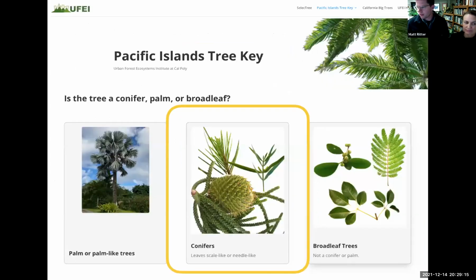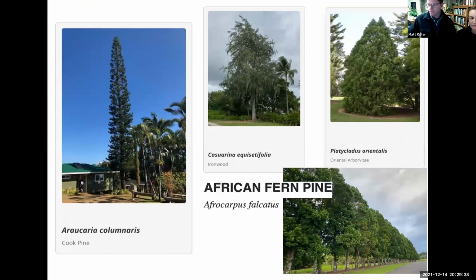All right, so moving on from palms to the other major group, which is conifers, and then the real identification difficulty comes in the broadleaf trees. The conifers are pretty straightforward, and there aren't very many of them. In fact, there are no native conifers to the islands, but there are some that are widely grown. There are some species that look like conifers, although they aren't actually cone-bearing gymnosperms. But here are your common conifers.